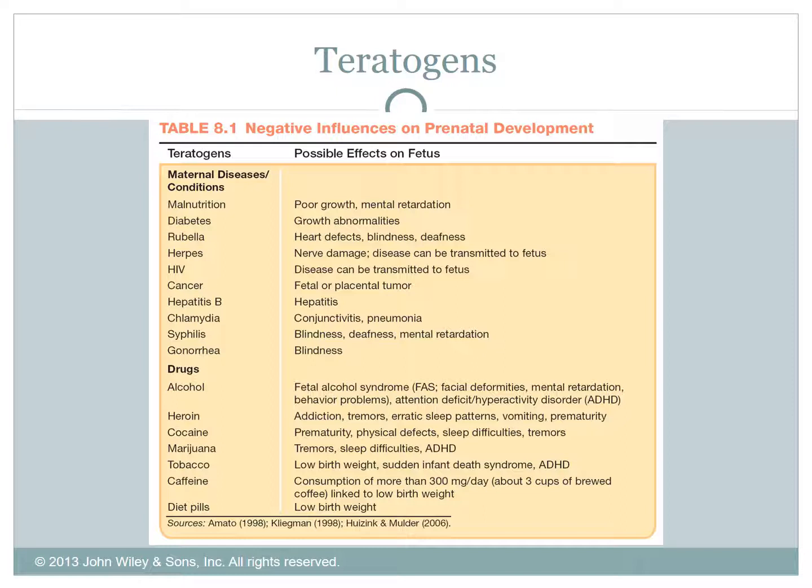Many diseases that a mother can have can also be transferred to the child, as well as directly affecting the child's growth. For instance, herpes, HIV, certain forms of cancer, even syphilis can be transferred to the child, not simply in the womb where the placenta might actually filter out many of these diseases, but during the birthing process, when the child is exposed to the genital tissue of the mother, as well as the mother's blood and fecal matter.